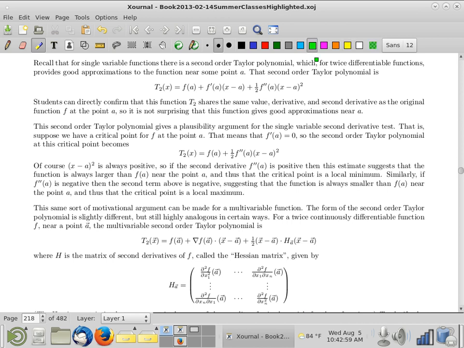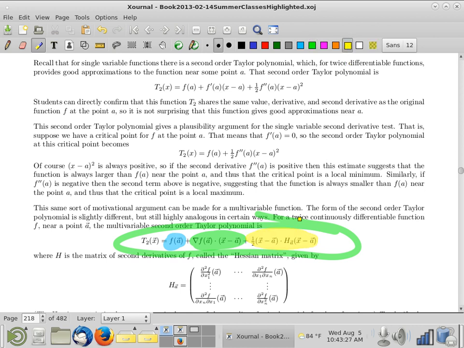We're not going to go into details on this, but this is the second order Taylor polynomial for a multivariable function. And you'll notice that it has 3 terms. It has a constant term. It has a linear term. It's linear in the sense that the power of x in here is single power of x. And it has a quadratic term.